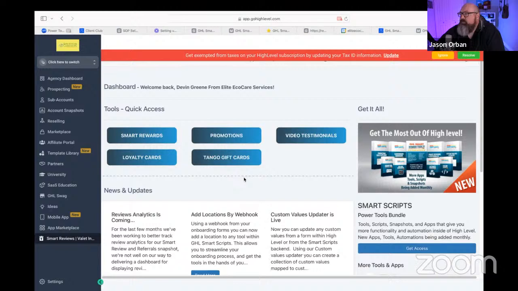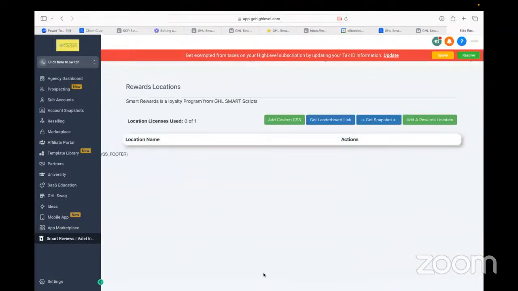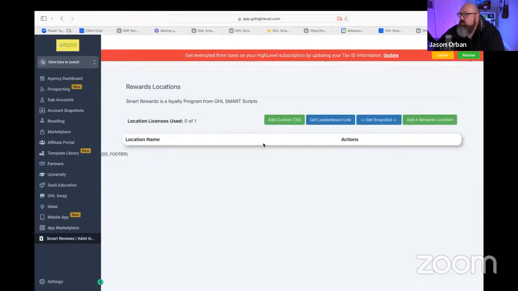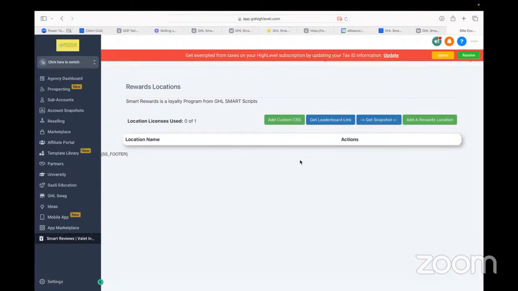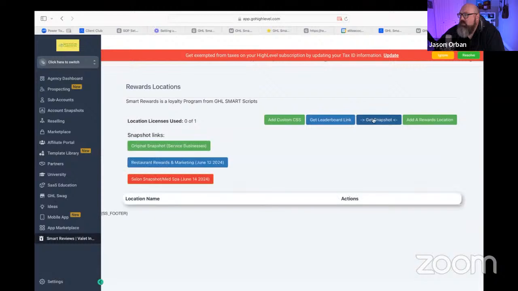Yeah. So you're in there, go to Smart Rewards. There's a number of different things in here. If you click on Get Snapshot, you'll see our reward snapshot, the restaurant one, and a salon one. I'll be dropping fitness and everything in there shortly as well.